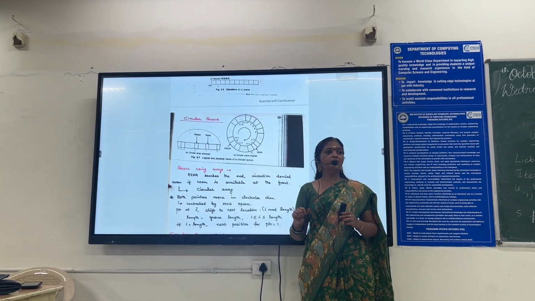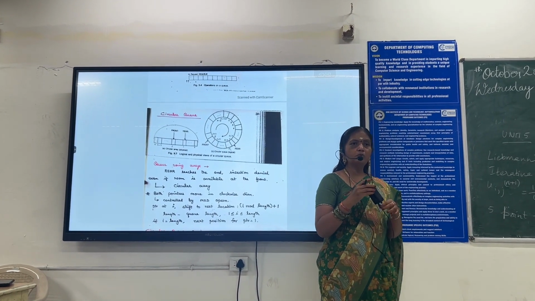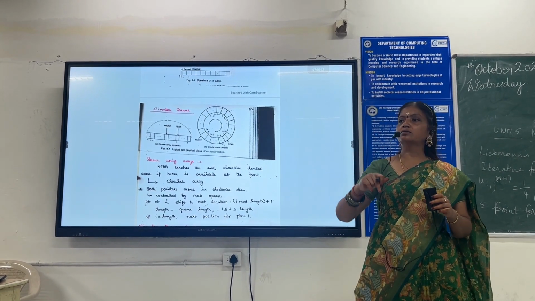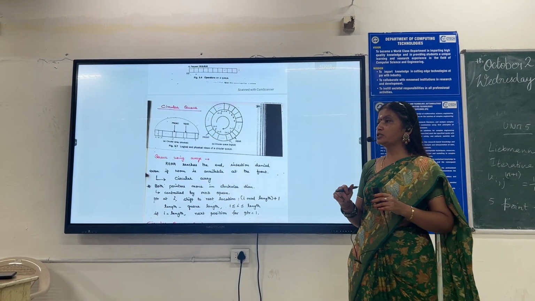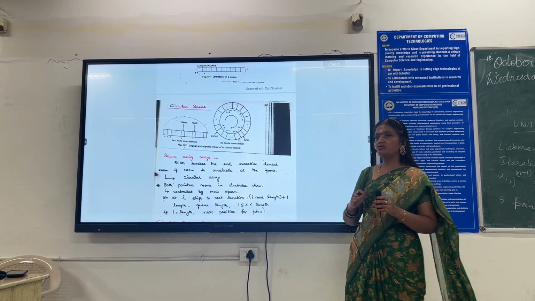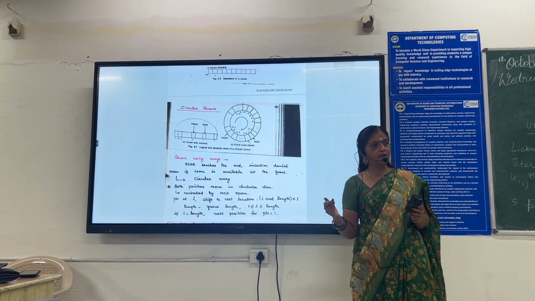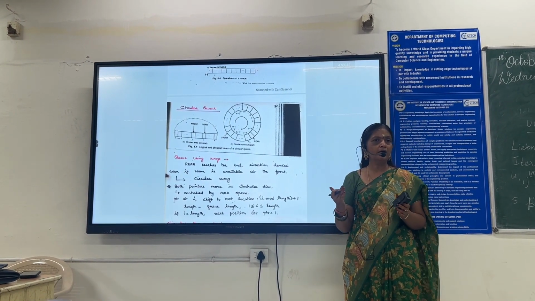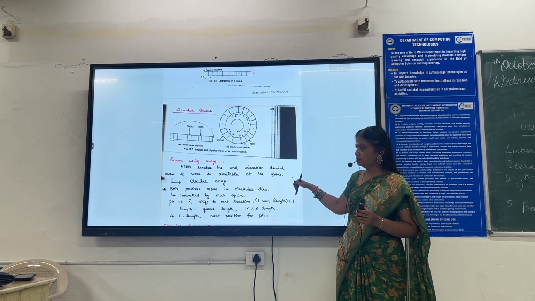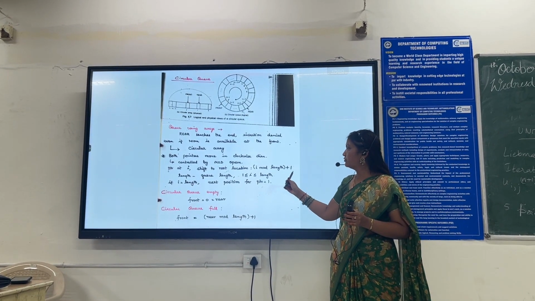how will you do the increment now? After n, it should not be n plus 1, it should go to 1. So, which operation am I going to use? Instead of just incrementing front equal to front plus 1, rear equal to rear plus 1, I have to use this formula.